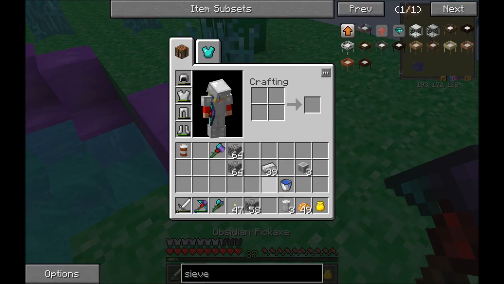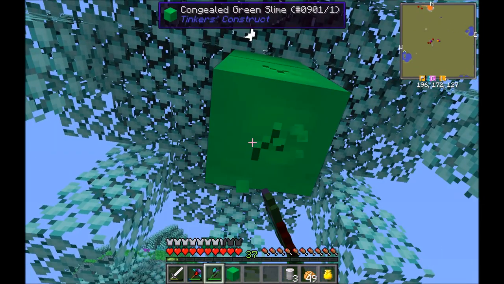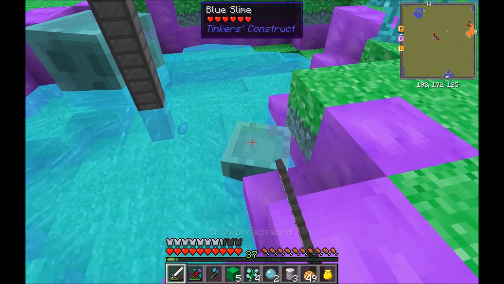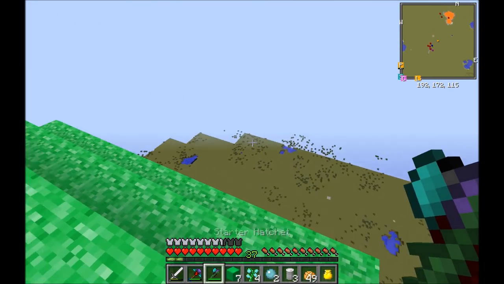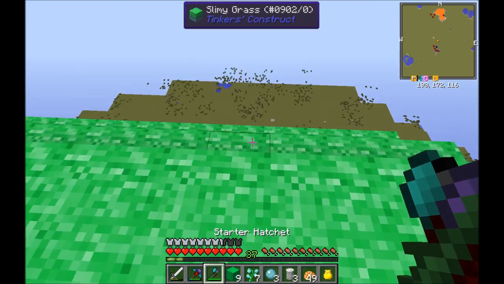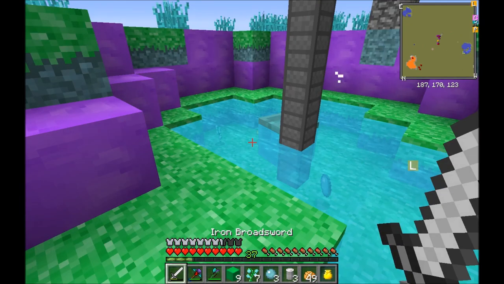I will also admit, should have brought a shovel. It would have been so much easier. Oh, saplings. It is fun working with this stuff. Oh, here comes the rain. I will admit you can get loads of slime balls.